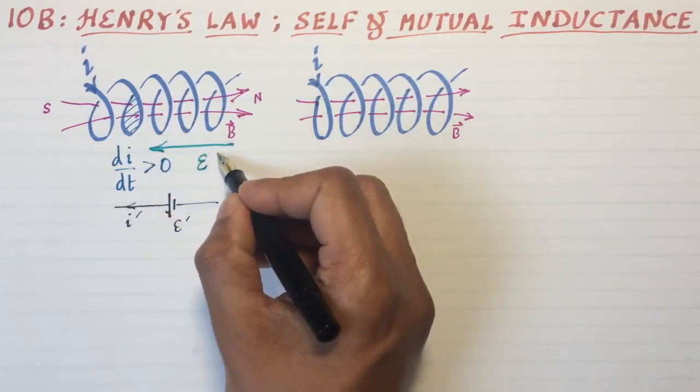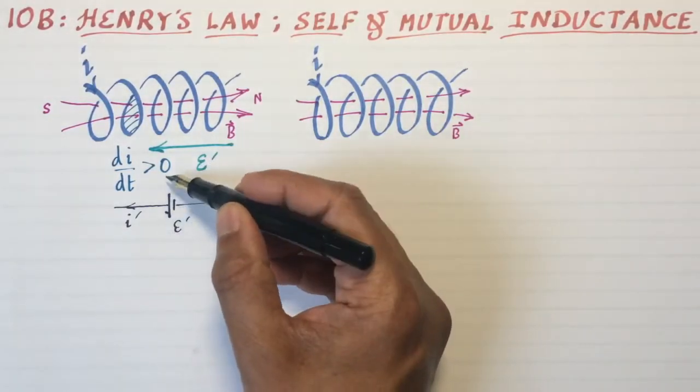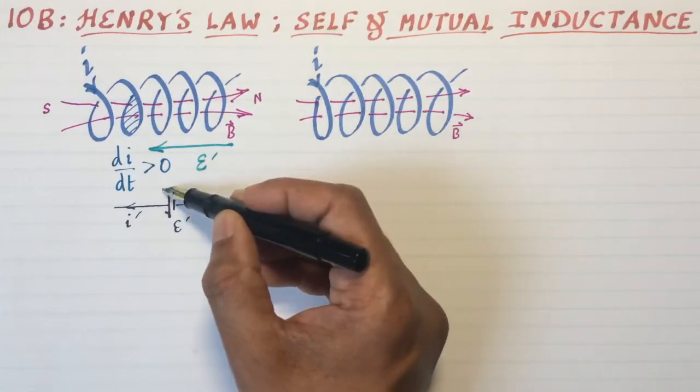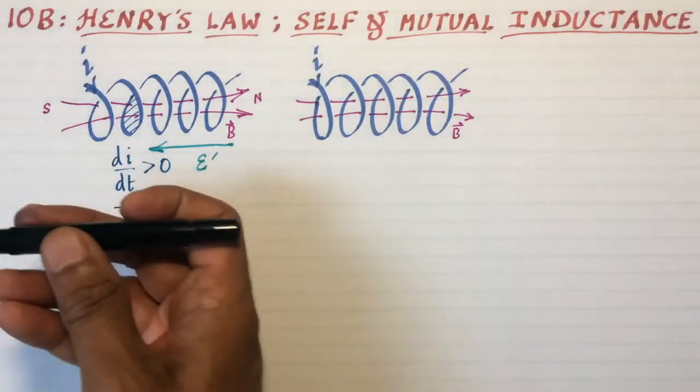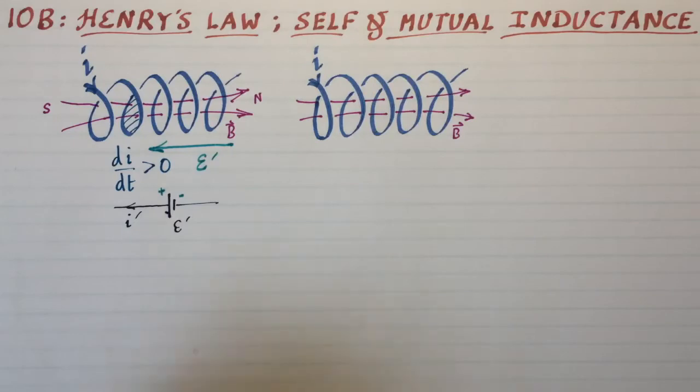What he really means, what the direction of the EMF really means, is that you should imagine having a battery with a large side on the left and a small side on the right. So that's positive and that's negative. So that's really what's meant in modern terms. So the direction of the EMF is the direction in which induced current would have to be put in order to counteract this rate of change of current.